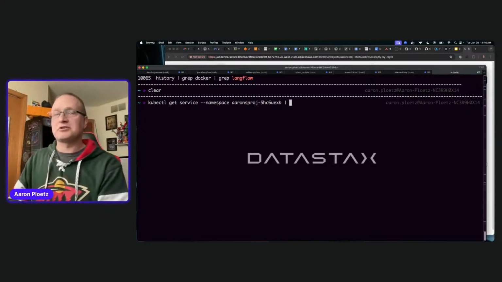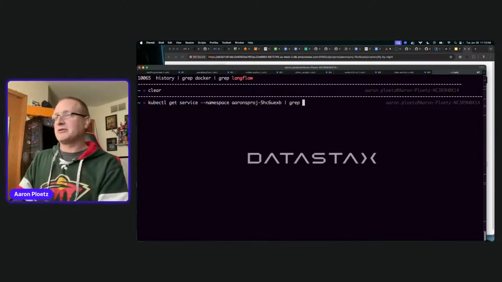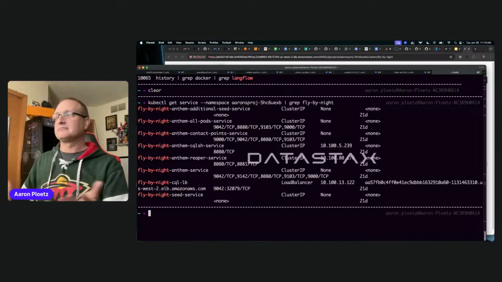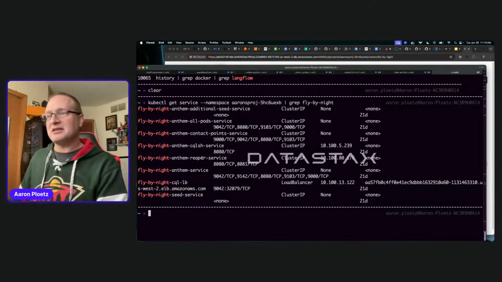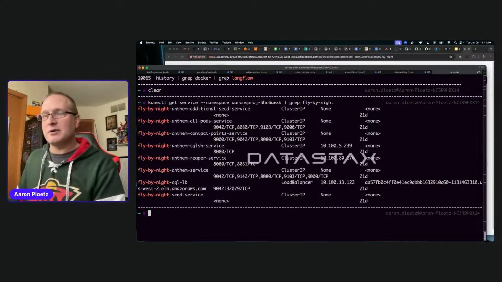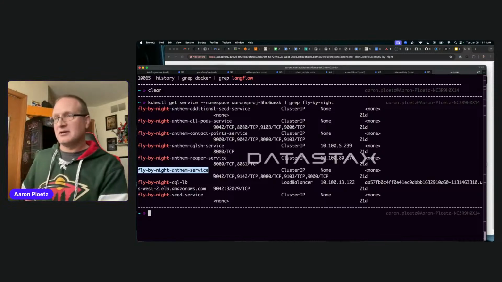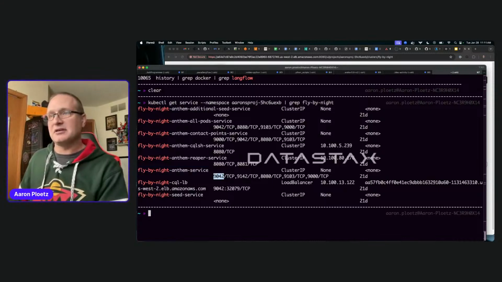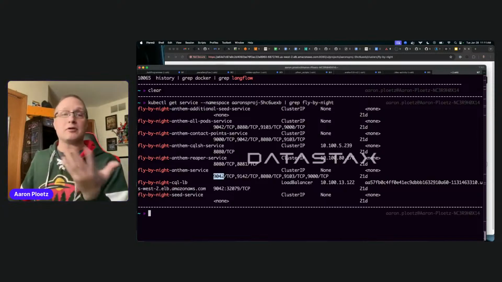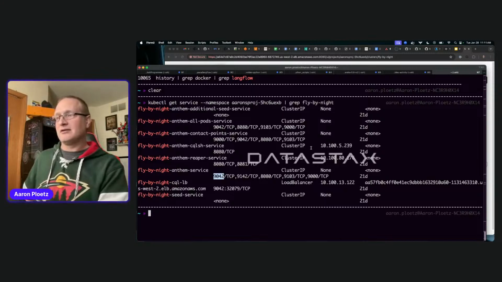And then just to make sure that we're getting the resources back for the cluster we're going to use, we'll throw on a grep of fly by night, just like that. So you can see here that we have our fly by night Anthem service. It does offer that port of 9042 available.